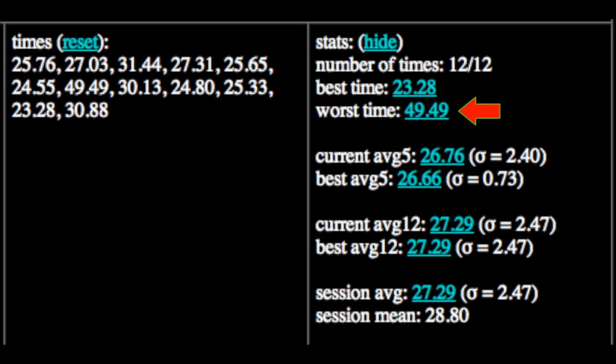So my worst time here is 49.49 seconds. I had a really bad cross, and I screwed it up as well. My best time is 23.28, which is my second personal best I've ever had, so I'm glad I got that on tape. And my current average of 12 is 27.29 seconds, which is a lot better than last week's 31.04.